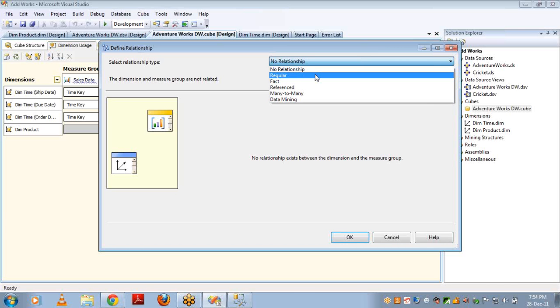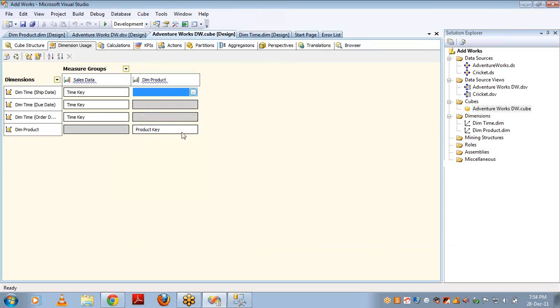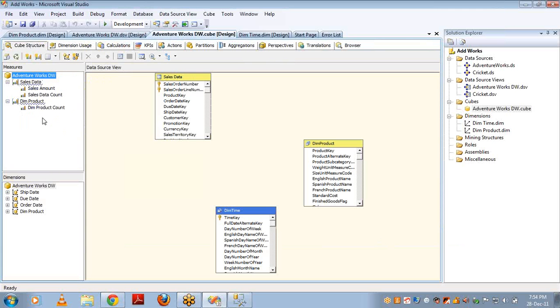And the third one is the fact relationship. This is when the dimension table and the fact table are the same. I created a measure group using dim product, and the measure name is count. And if you see the dimension, I created the dimension using the same table, that is dim product.